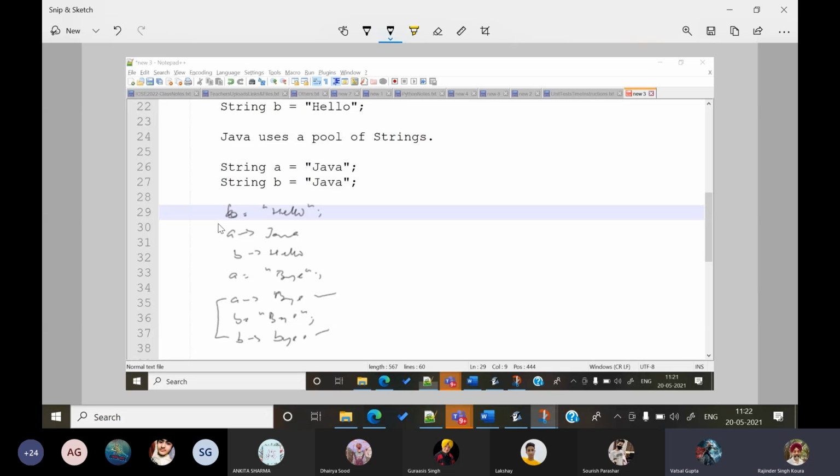It is used once, but the moment things happen, for example, when this statement executes, only A is connected to Java. When this is executed, A is also now connected to hello and B is also connected to hello. Ultimately when we reach this point, A and B are both pointing to Bye, and no one is pointing to hello and Java. Anyway, I don't want to confuse people further.